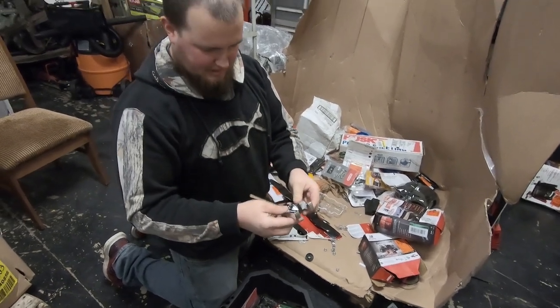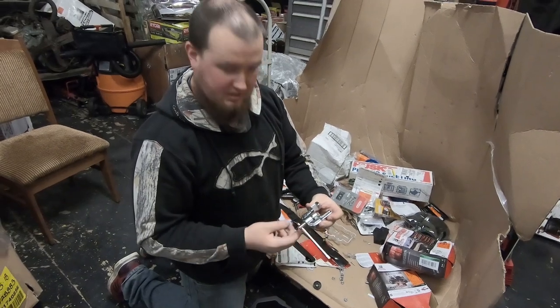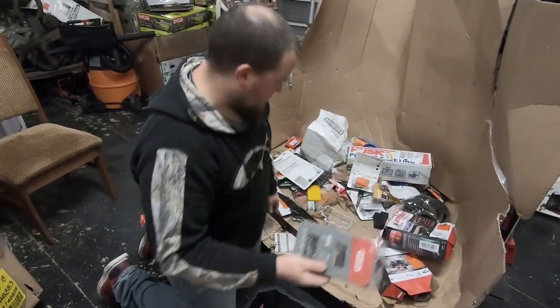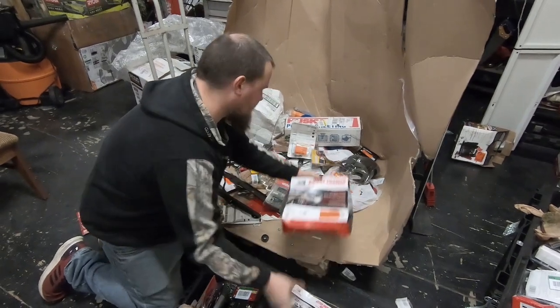Little puller. I think I might actually need this. I don't know if this will pull a Pitman arm or not, but I'll have to check and see if that'll fit on my Pitman arm on my truck. It's 130. Some Oregon chains. We're gonna move through this real quick. Battery charger.